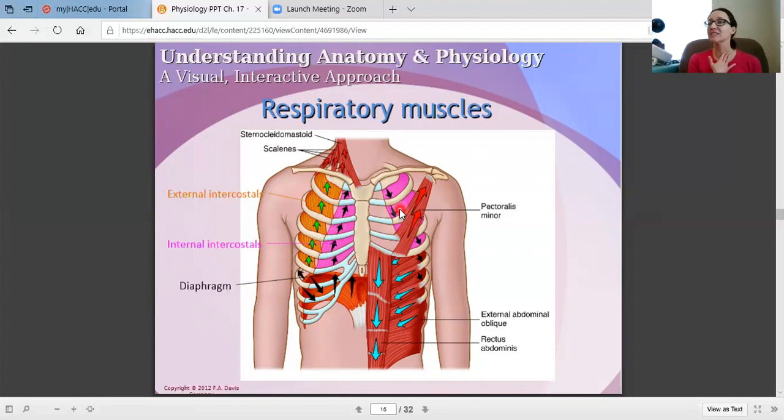We also have the scalenes and SCM. Scalenes, of course, attach to ribs 1 and 2, SCM to the clavicle and manubrium. If we really need to forcefully inhale, especially into our upper chest, where the apex of the lungs are, then we will engage SCM and scalenes, and I'll show you what this looks like. You can see that forceful engagement of those muscles on this side, and of course the other side too, because it's bilateral when you're breathing. The scalenes would be in here, and then SCM is right in here.